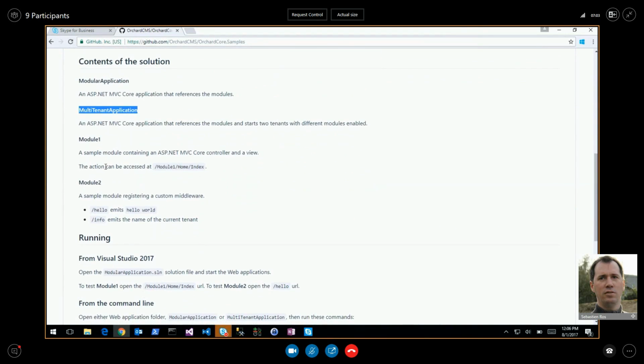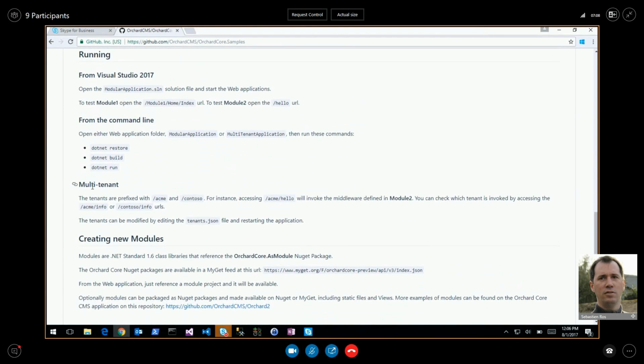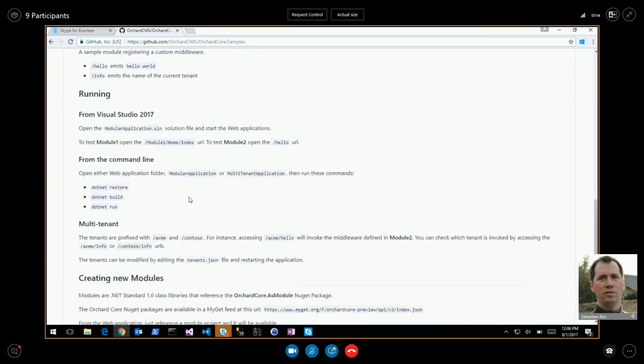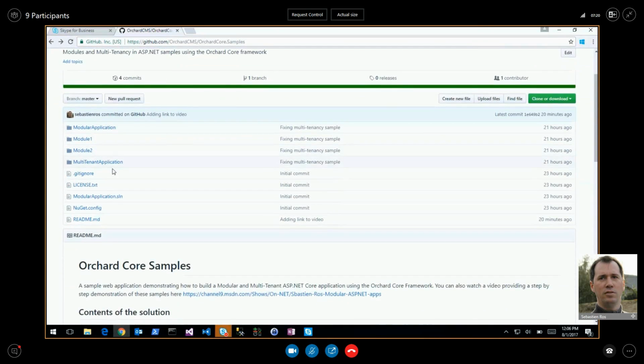Explanation of what module is doing what, how to run it from Visual Studio, from the command line, how to configure the multi-tenant and how to test it, like go to this URL, go to that URL, how to create a new module, a link to Orchard.Core CMS. So if you just download the solution, you can see how to create new modules and build modular applications, which have nothing to do with a CMS, just building modular and multi-tenant applications in ASP.NET Core. Okay.